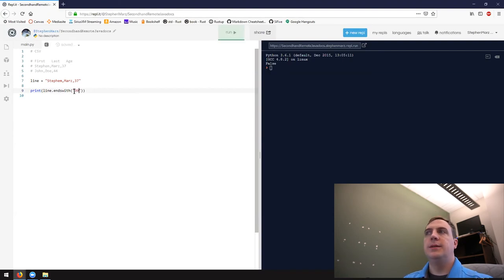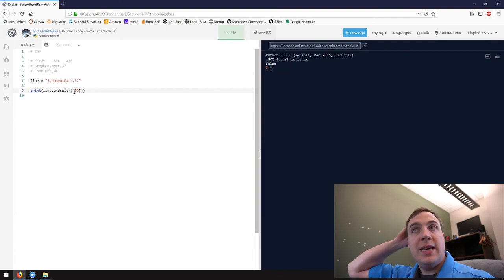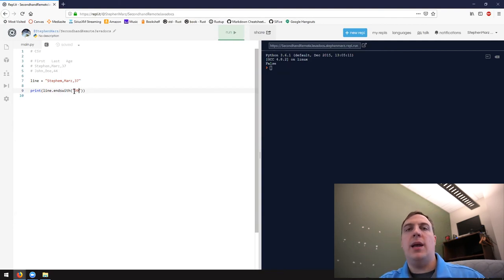If I try 39, it returns false. So you can see startswith starts comparing at the beginning of the string and only compares the number of characters that you give it. So in that case, it only compared the first four characters. Everything else could have been whatever it wanted and it'll still return true as long as those first four characters match. With endswith, as long as those last two characters match 39, it's going to return true. Obviously, with our string, it doesn't match, so this one will return false.